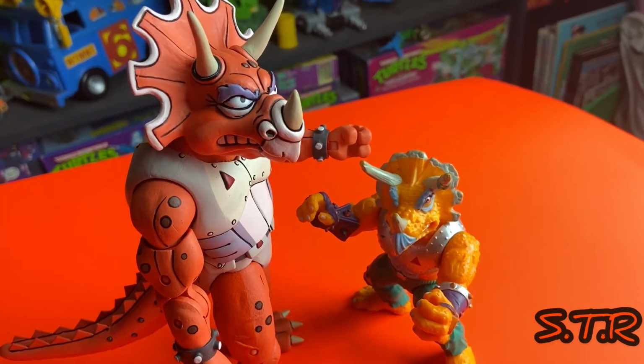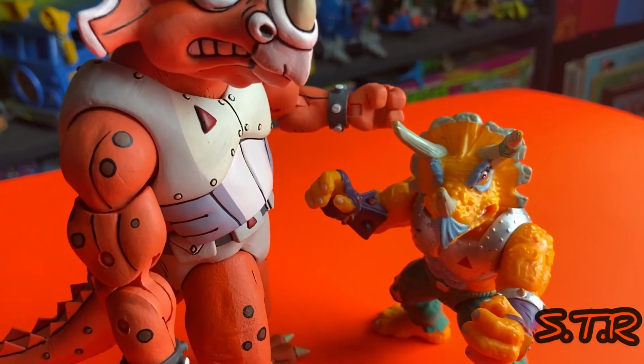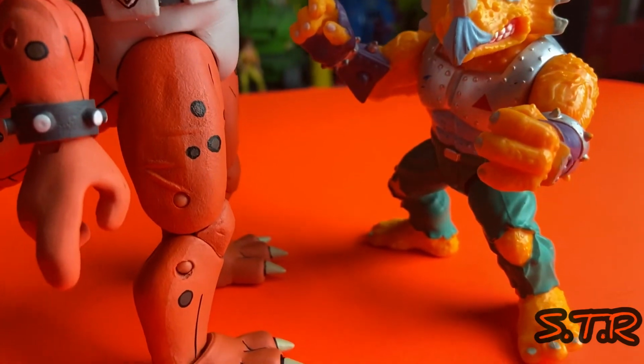But all right guys, all in all, pretty cool figure, pretty happy with it. I may army build them, like I said, if I can find them.